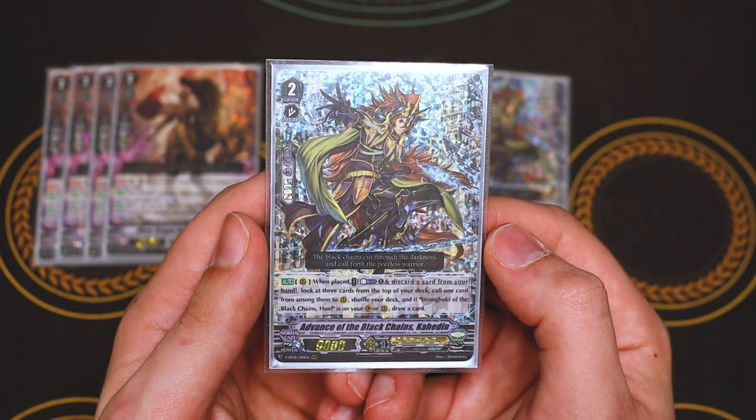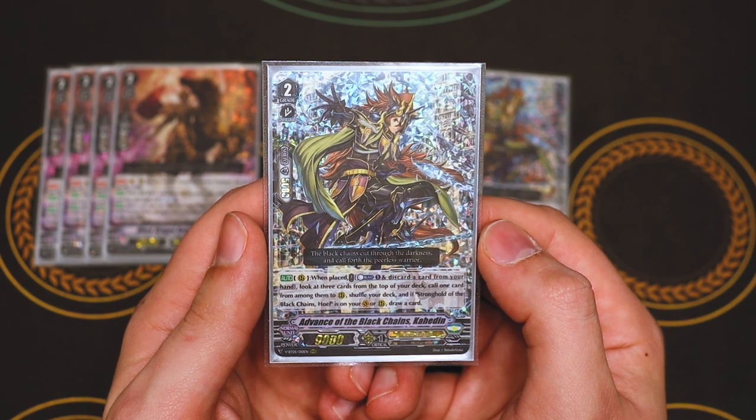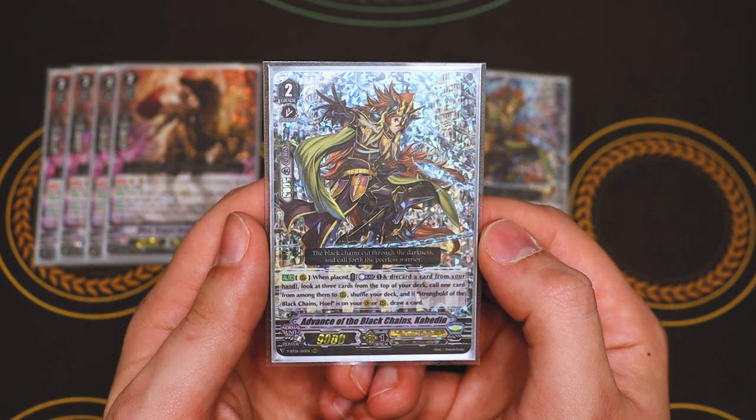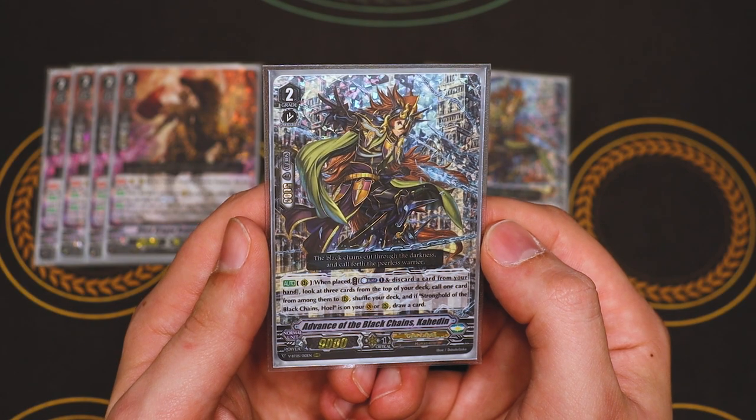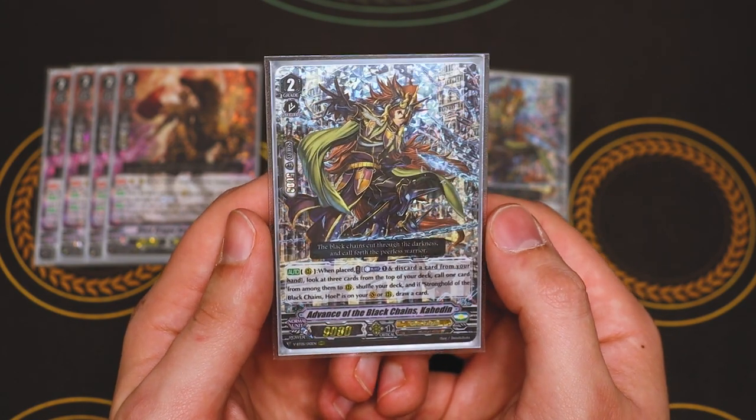So what Advance of the Black Chains Kaiden does is when it's placed, you counterblast one, discard a card from your hand, look at the top three, call a card, and then you shuffle your deck. And then if Ho-El is on your van or rear, you draw cards. You make up for the discard if you have Ho-El.